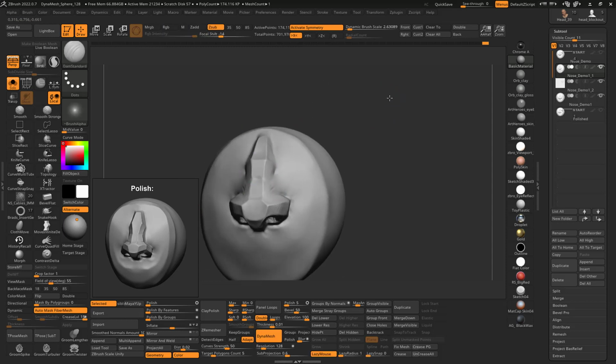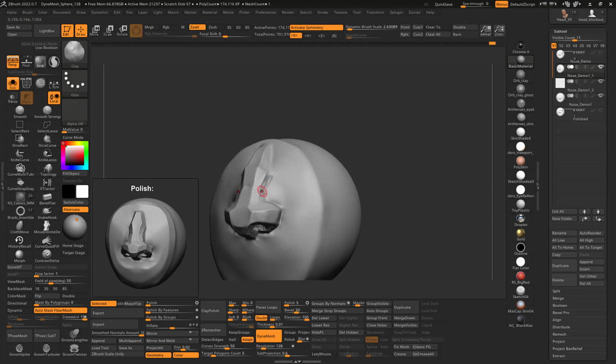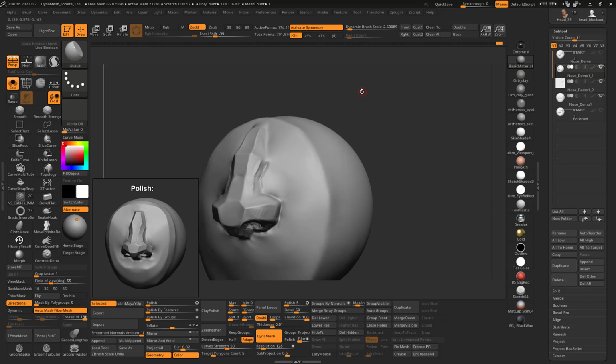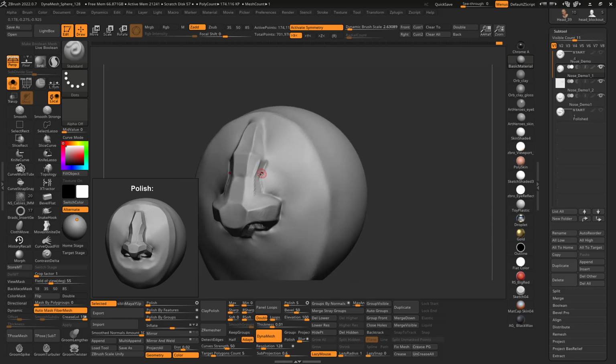I've got a couple extra shapes there, looks like, so I'm just gonna use Dam Standard with Alt to pull that out. Without Alt, pull it in. Maybe with the H Polish, just push a little bit in there, or that was Clay, sorry. Clay to push it in a little, and then H Polish to smooth it again. Standard brush, I just want to push this a little bit.